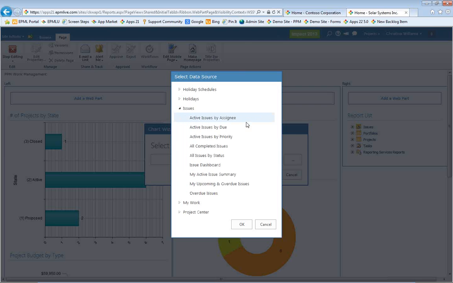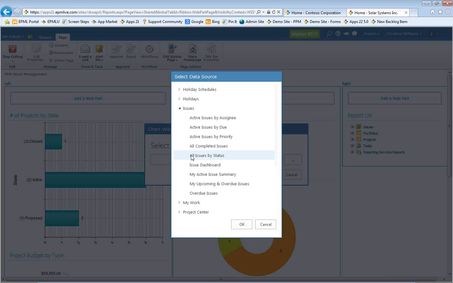Then I have all these views, which are the corresponding views from the list app. The key thing here is that the importance of selecting a view is for the filtering. For example, if you only wanted to focus on active issues and automatically have closed issues filtered out, you could select a view such as active issues, so it's just those current ones.